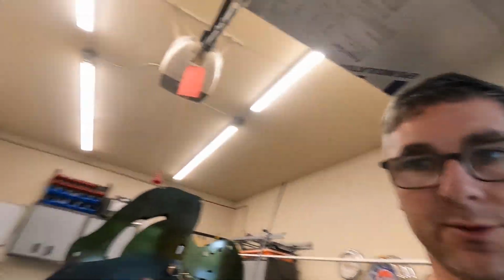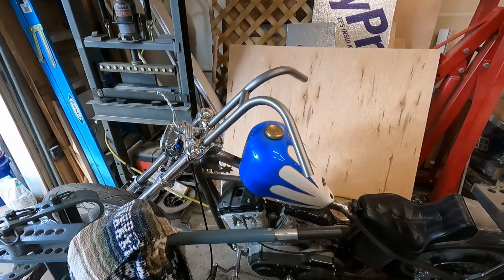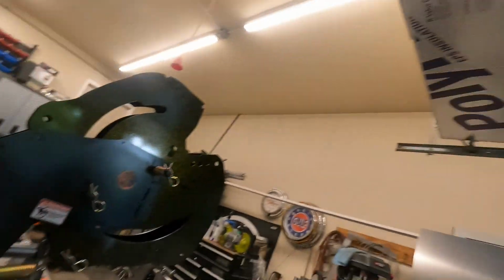So today we are going to build rabbit ears for our Sportster. As you see, I've already built some. We're going to build another set that's slightly different. So let's get to it.